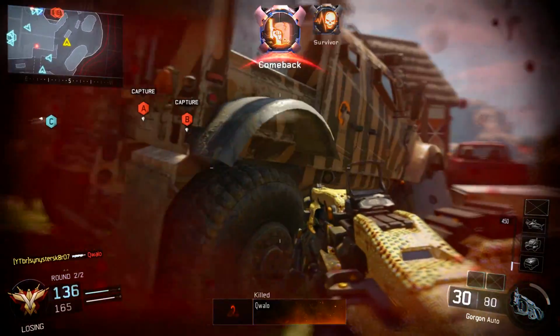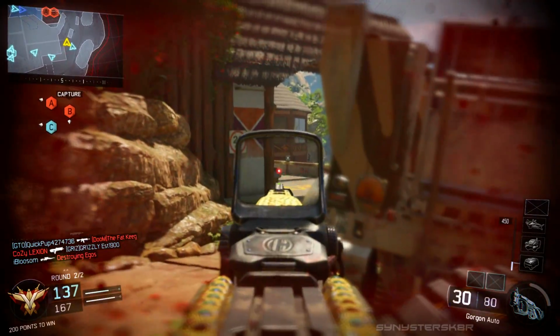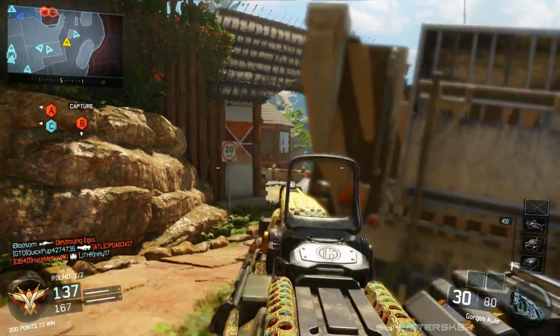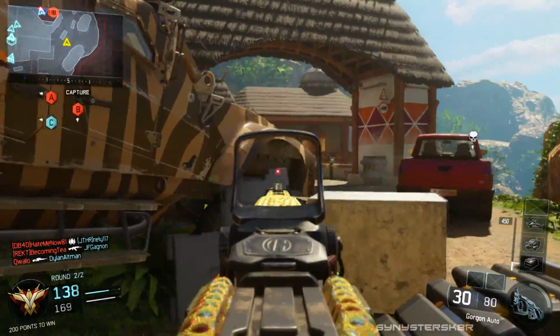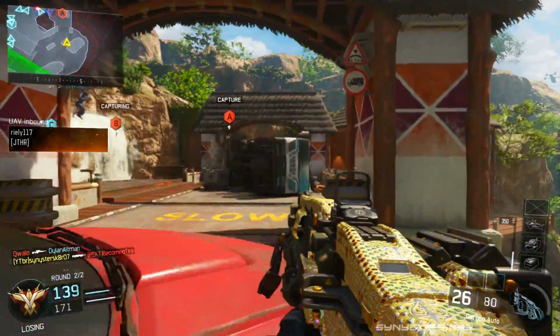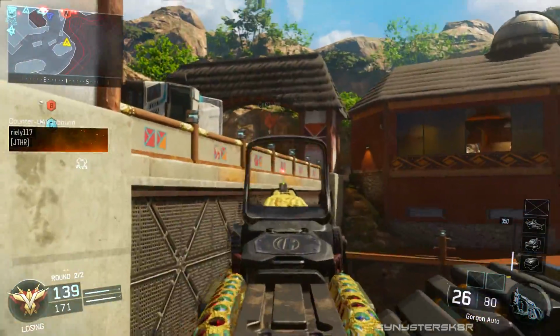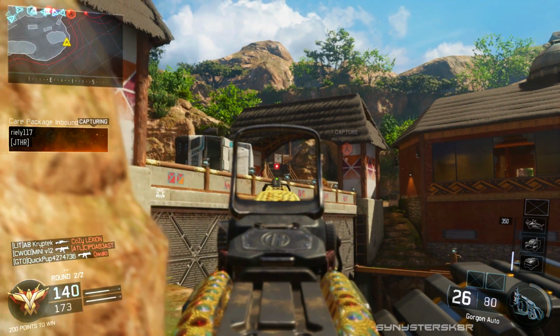It's Sinister Skater here, and welcome to the third installment of Black Ops 3 Best to Worst, where after I master a weapon class by getting Diamond Camo and spending a lot of time with the weapons, I rank the weapons within the weapon class from best to worst in my own opinion. Previously, we've done the assault rifles and the submachine guns. Today, we're moving on to the light machine gun.